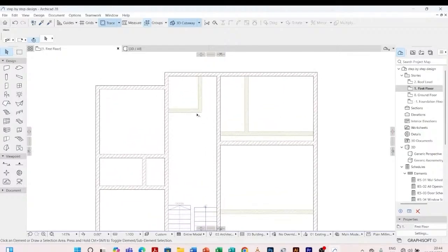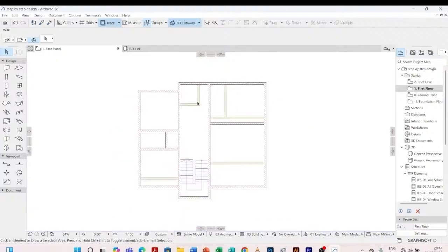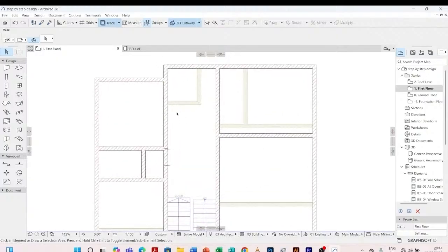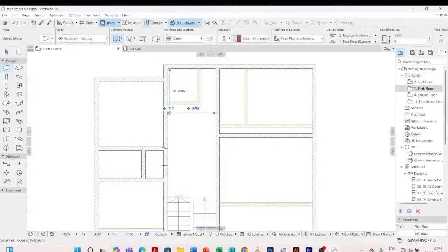So I'm going to need also another room here, a prayer room up. So I'm going to divide this. I come to my pick line tool. I come, I pick this. I get my other room here. Let me give it 2.1.